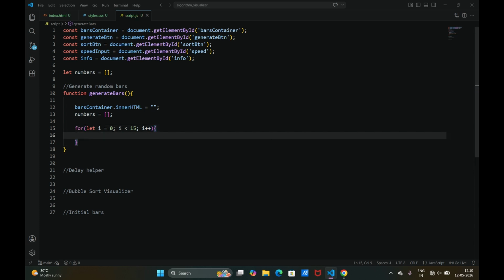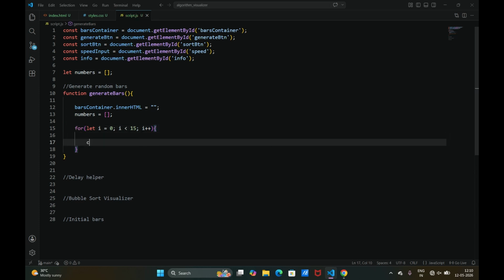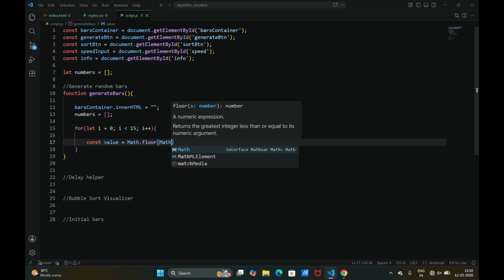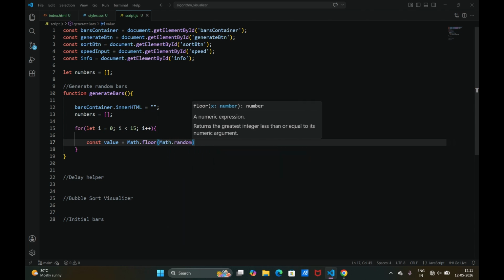Within the loop I am creating a new variable called value. Inside that value I am using Math.floor to create whole numbers, and Math.random to create random numbers. I am multiplying by 300 and adding plus 20.